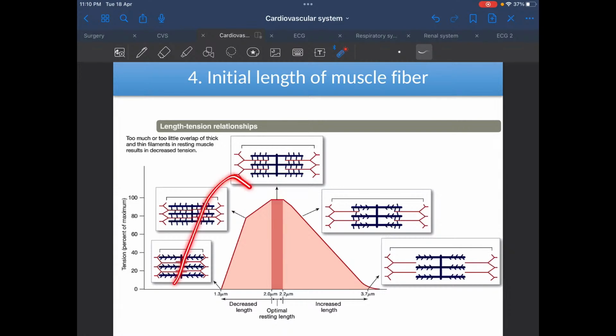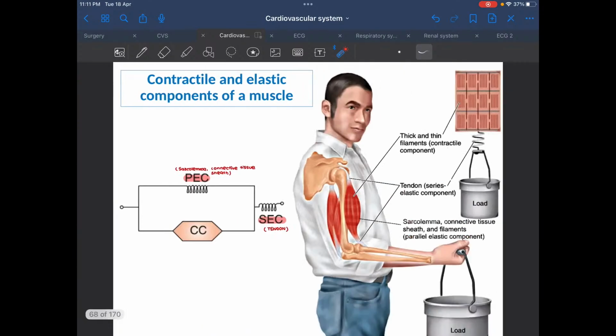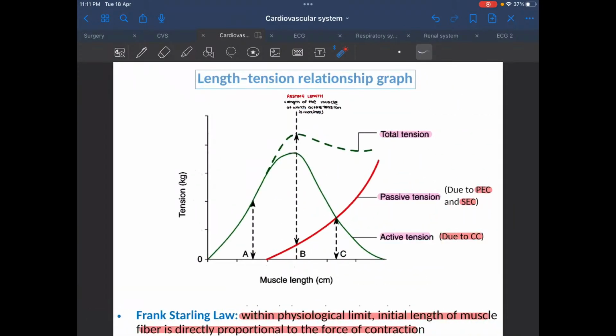So active tension का कुछ ऐसा था graph, passive tension का कुछ ऐसा था graph, and जो overlap sort of था, I would say that is at the optimal resting length. जहाँ पे मेरे active tension or total tension is going to be maximum. ठीक है? So we already discussed about this. So this is the resting length that I was talking about. This was the graph I was talking about. Okay, this is the passive tension. This is your active tension. And दोनों के overlap पे we're going to see this portion जहाँ पे हमारा total tension is going to be maximum. That's known as the resting length of that muscle.